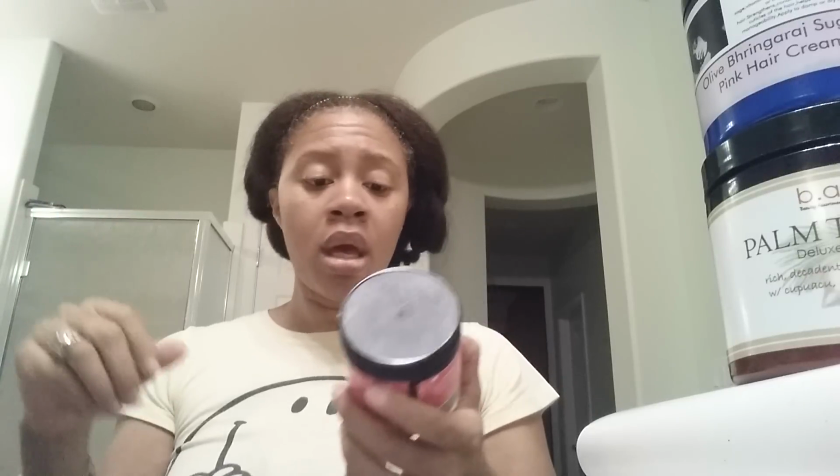Maybe they feel like you can use a butter because some butters and oils make the hair soft. But you can't be confused with butters and moisturizers. As I said, there are butters and oils that do make the hair soft. I know for me, grapeseed oil makes my hair soft, but I wouldn't use it as a moisturizer. So, ladies, just look at your labels and just remember, anything with water in it is a moisturizer or can be used as a moisturizer. As I said, to each his own. If you want to use a butter as a moisturizer or a deep conditioner, that's your choice. I wouldn't do it. But if you feel it works for you, by any means, knock yourself out.